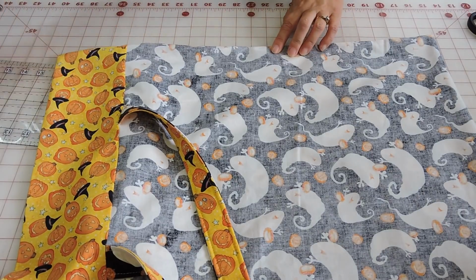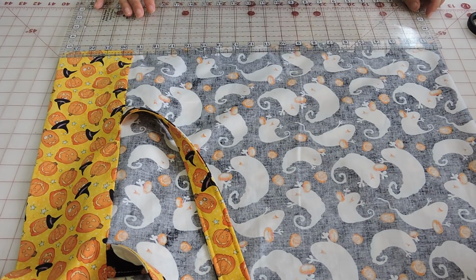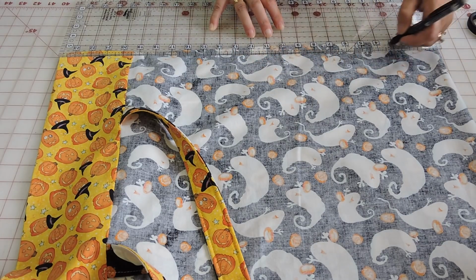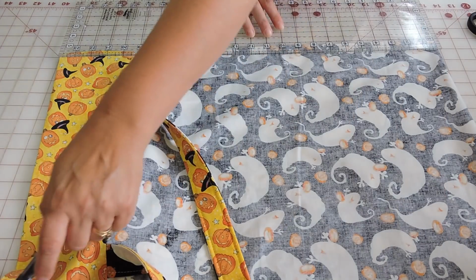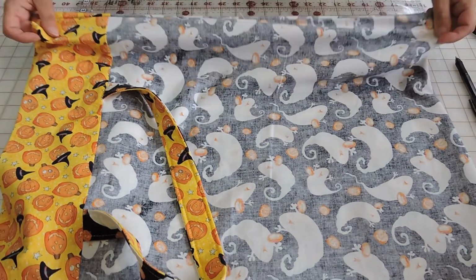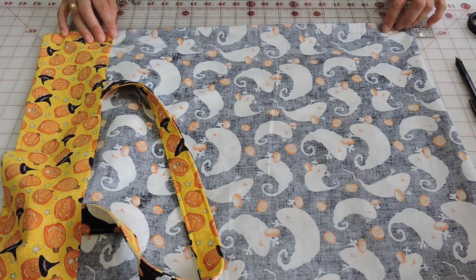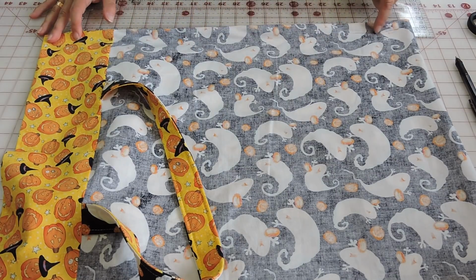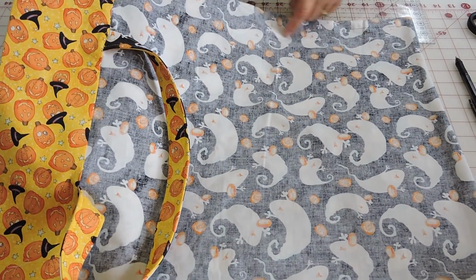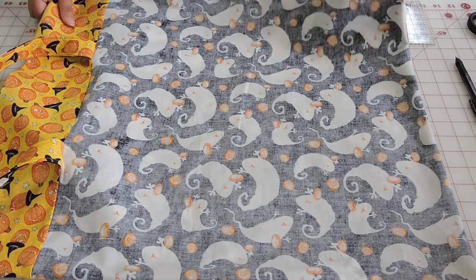And then from there on, we're gonna mark around here about 3/4 of an inch. Okay, so we're gonna go here, mark 3/4 of an inch all the way around, except the top, of course, because we need an opening. So I'm gonna go ahead first and press this. Mark my 3/4 of an inch in, and then I'm gonna do a seam where that line is. I'm gonna go like that and like that all the way up. So it's gonna go all the way around this way, and this way, all the way up. And I'll be right back.